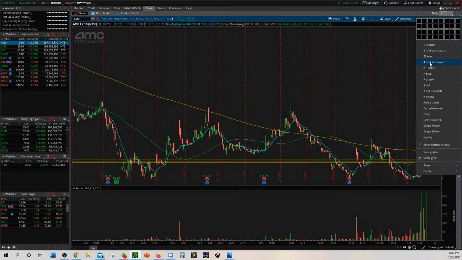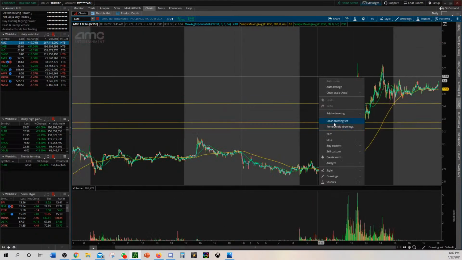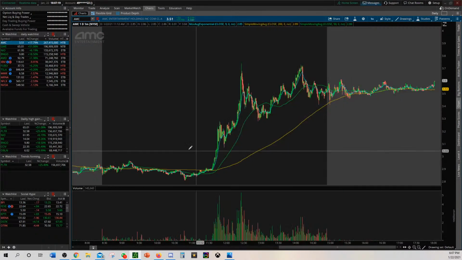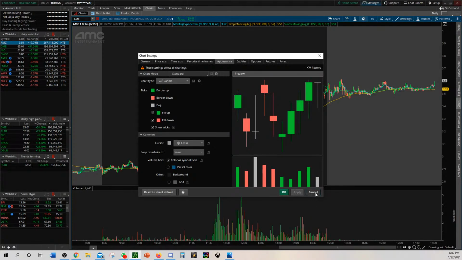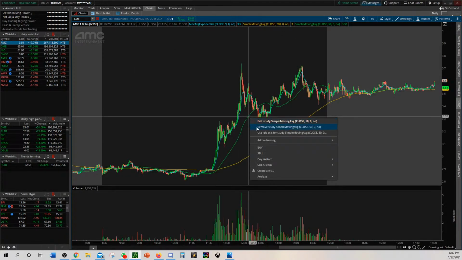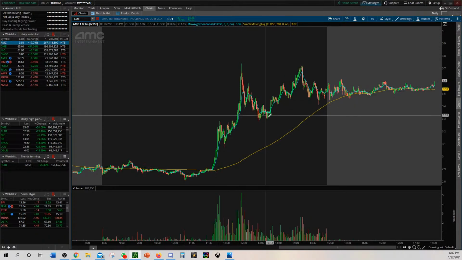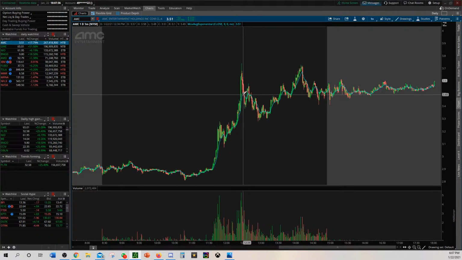It's going to look something like this. I'm going to make it 1 minute. So basically your chart is going to look cleaner. Before there were lines, so you simply go to appearance and just remove them. Secondly, while I'm here, you can right click on any of these and remove these moving average lines by simply clicking here.